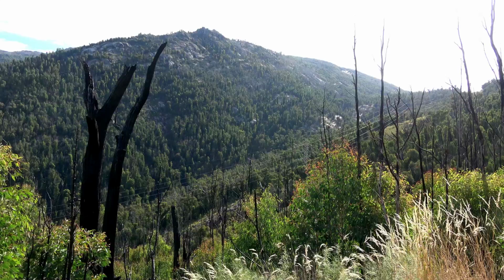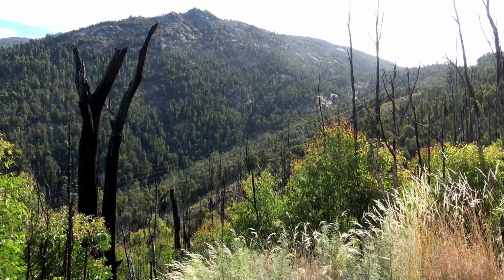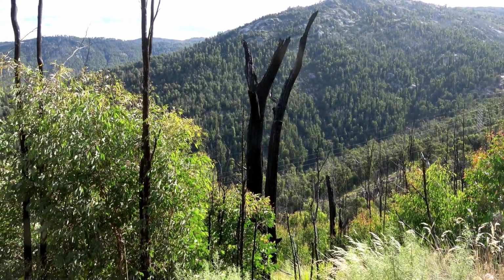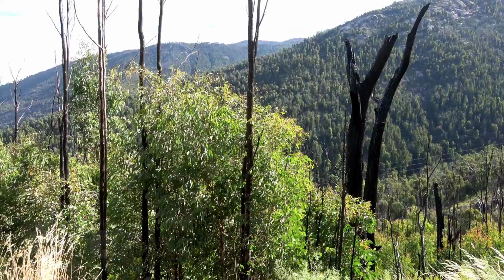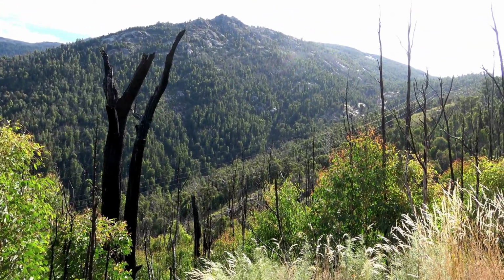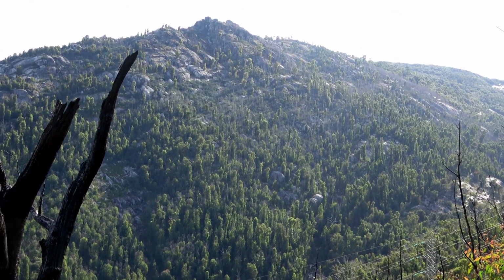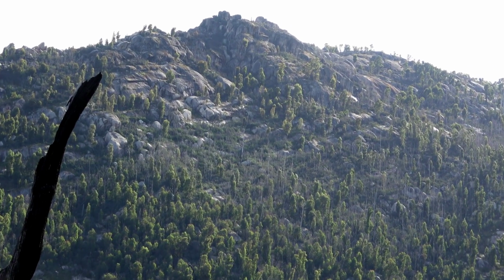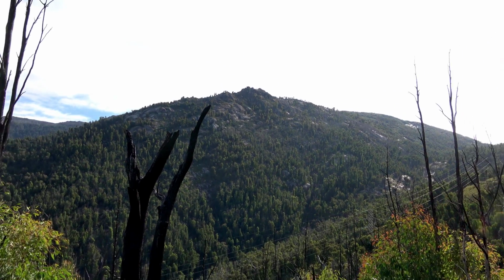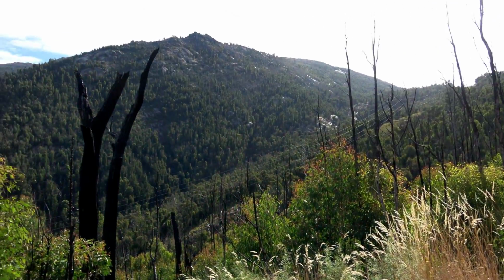So another quick stop. Here we are partway along Goldie Spur track, and I have to say that this affords without question some of the best views you're going to get of the south side of Mount Buffalo and the Buffalo Range. Just amazing. I really don't think capturing it on the camera here is probably doing it any justice at all. Scale's just amazing, just awesome to see this side of Buffalo, and you're so close to it. Again, the camera's probably not showing that, but yeah, very, very close.